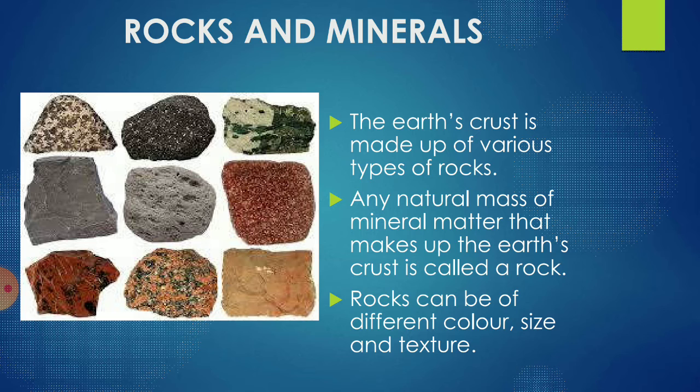Minerals are naturally occurring substances which are present in the rocks. These are solid substances which have definite chemical composition. A rock in which a particular mineral is found in large percentage is called the ore of that mineral. Mining is mostly done in those areas where ores occur, right? So some of the rocks have a large percentage of mineral and hence they are known as ore of that mineral.